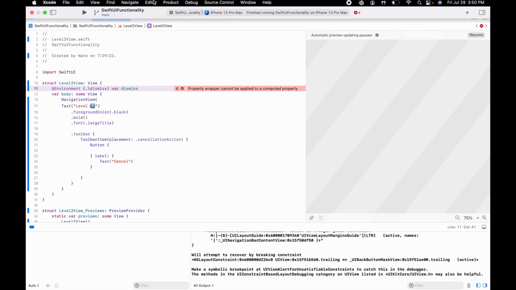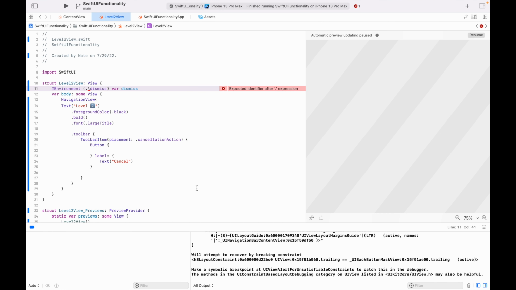There we go. Oh, my bad, I put the dot in the wrong spot. Basically, what this is saying is dismiss this environment, leave it, go back to the original view that you came from.